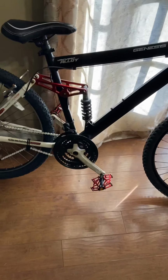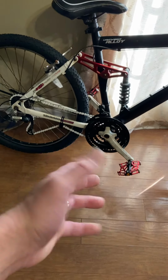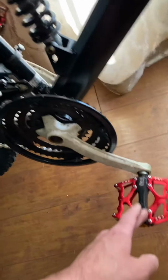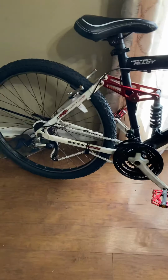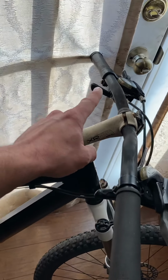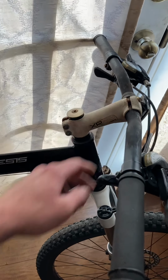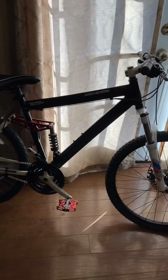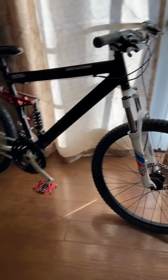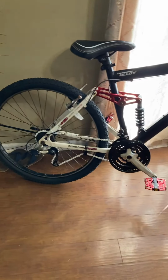The red accents are looking really, really good. I'm glad I went with more red too, because the pedal originally was black, which was good, but the red looks really, really nice on there, and it does still have the black stripe, so it gives it more of a stock appearance. And then up here, what we're going to do is, like I said, red is going to replace this white. I think that's going to pop a lot more. It's going to bring out the red more in the bike and draw more attention to that. So there is a method to the madness on that.